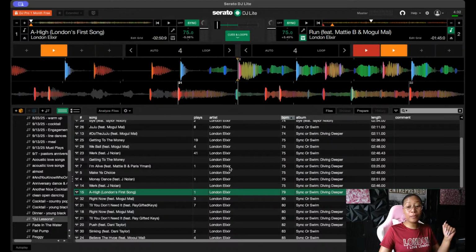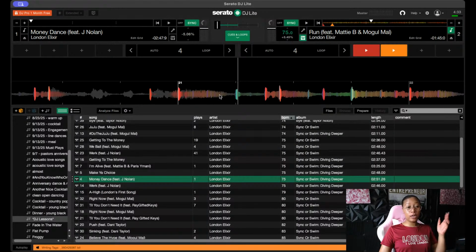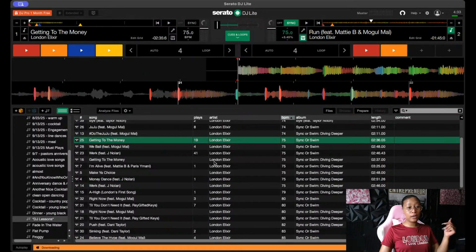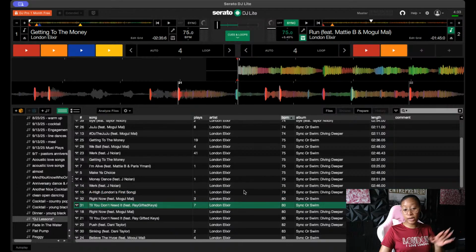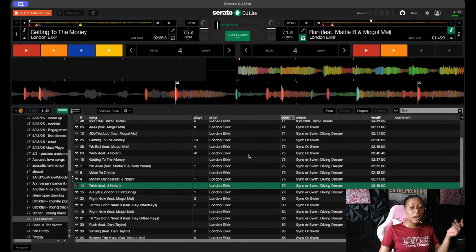If you feel like going above and beyond and doing your homework, I will always suggest loading up songs that you know you're going to play in a certain set and setting cue points well in advance, way before the set. That way, when you go live, whatever you're doing with your DJing, your cue points are already set. And that's one less thing to think about. All you got to do is find songs that are relatively close in BPM, sync them, or adjust the BPM to match, and get mixing, have some fun.